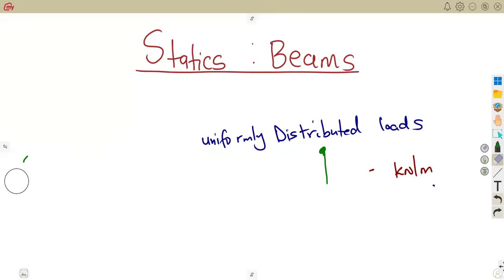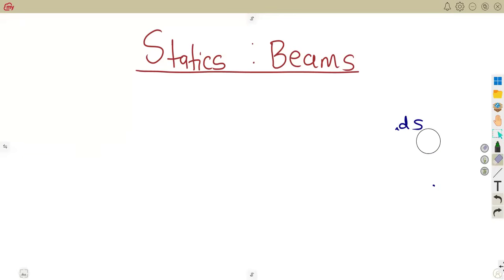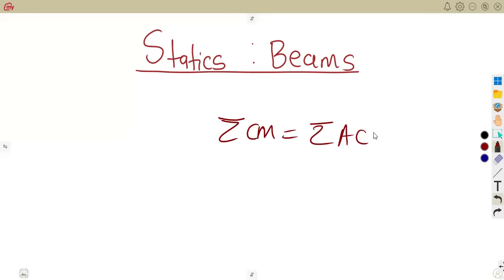We're going to quickly go to the major part of our N4. So this is what we had, guys. Remember this, the part of the moments: when you're working with moments, the sum of the clockwise moments is equal to the sum of the anti-clockwise moments. All that part, guys, the sum of the upward forces being equal to the sum of the downward forces, all that part you're going to need it.